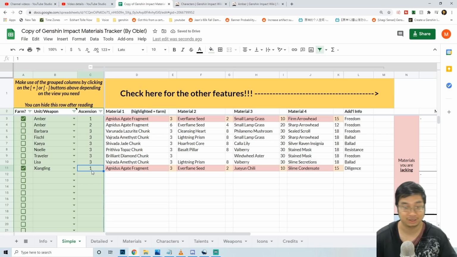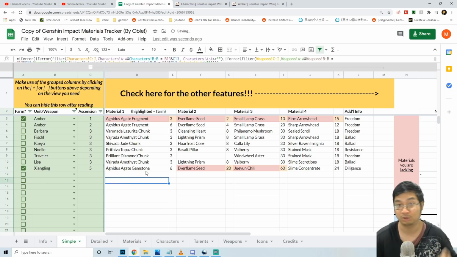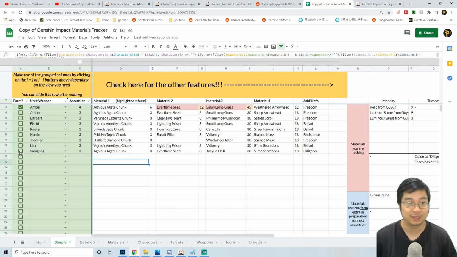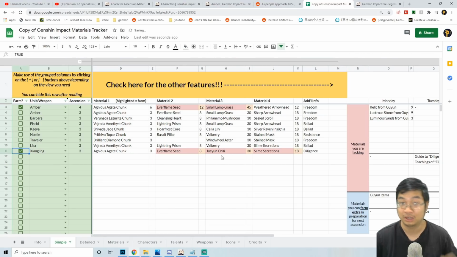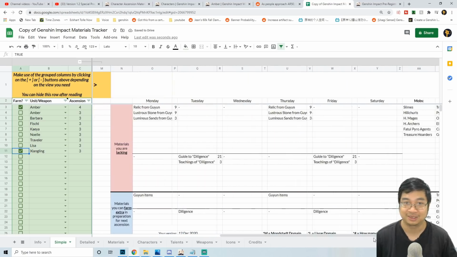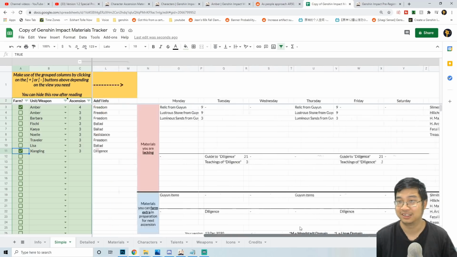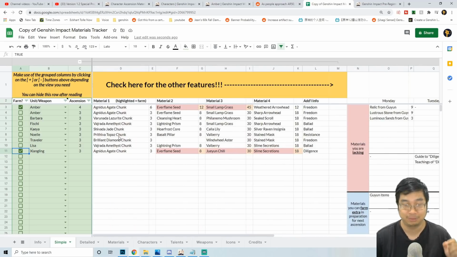If my Shaolin is Ascension 5, what I need is the Ascension 6 materials. And those materials will show over here. So basically, put down your current Ascension and it shows the next step Ascension materials required. And if you click on her over here, it's going to keep track of the materials that you're going to need, and it's going to show you over here as a summary where to get those items for your particular character. So this is a simplified form of the material tracker.